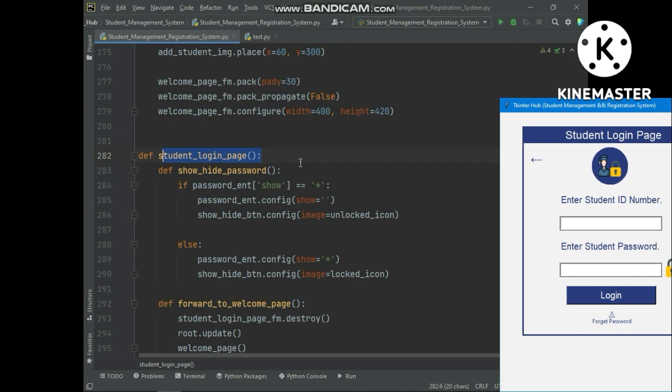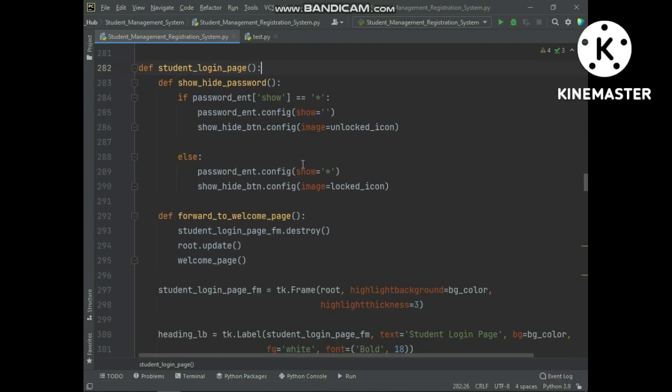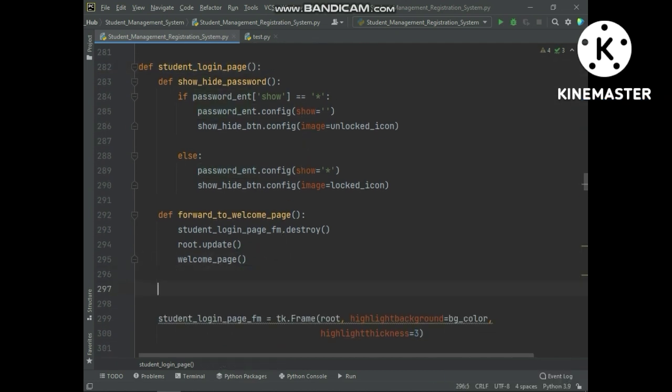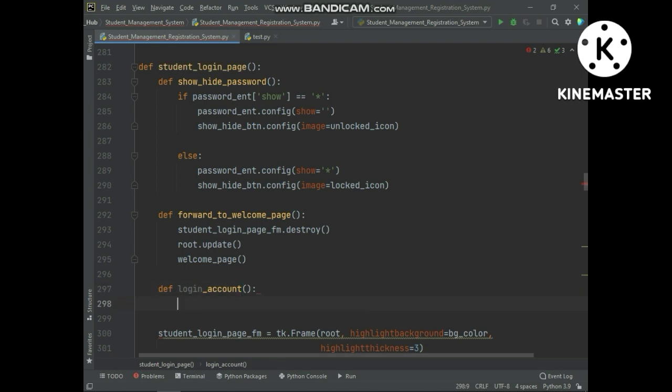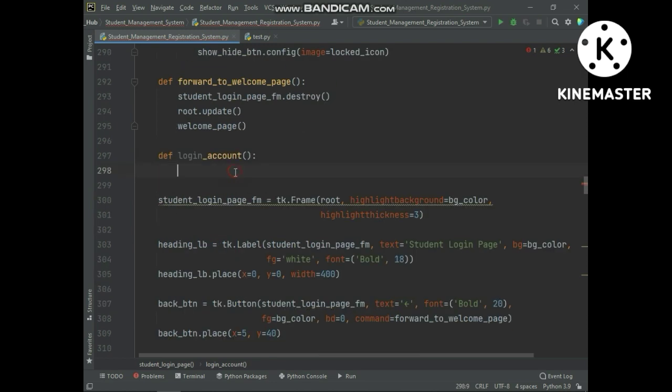Here is the student login page function. In the login account function, we will check the student's entered ID number and password validation.